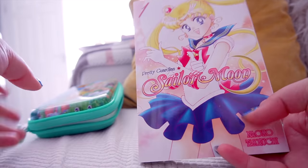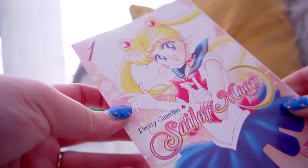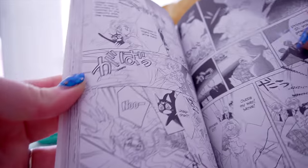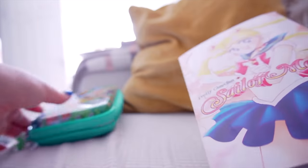And then my brother got me the first volume of Sailor Moon, so the first manga for Sailor Moon, so I totally want to collect these and I can't wait to read them. Yay! I feel very spoiled and very lucky.